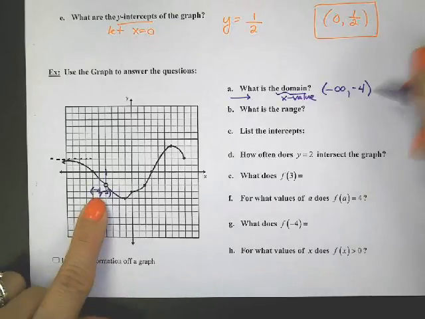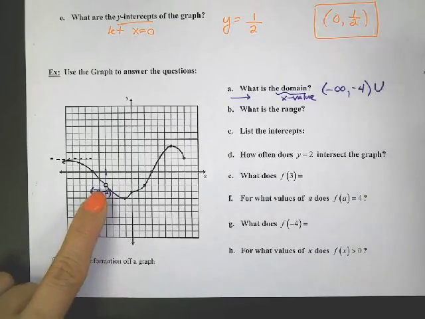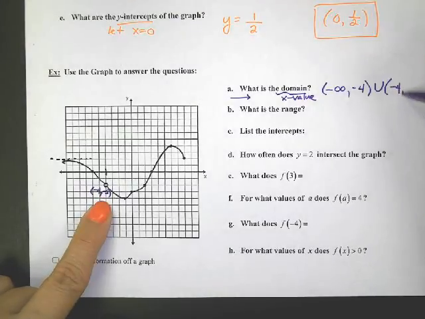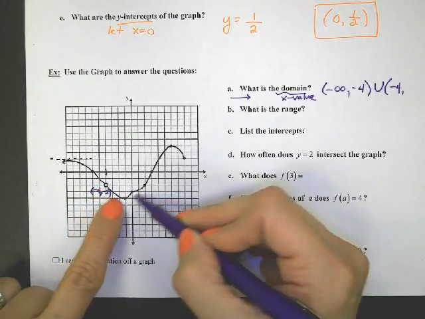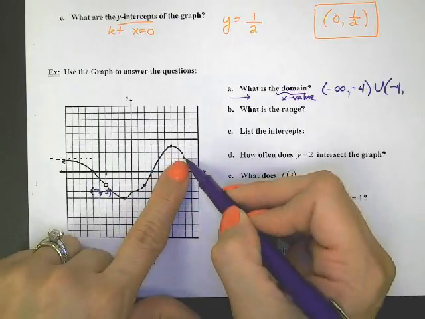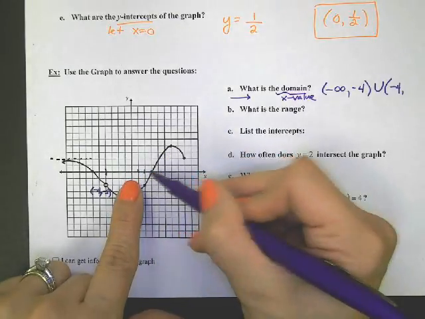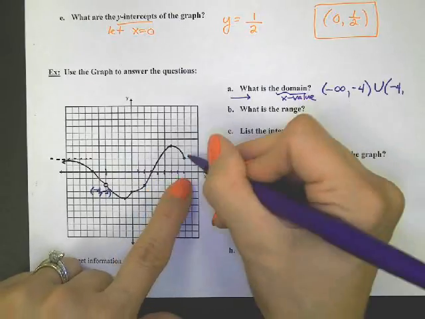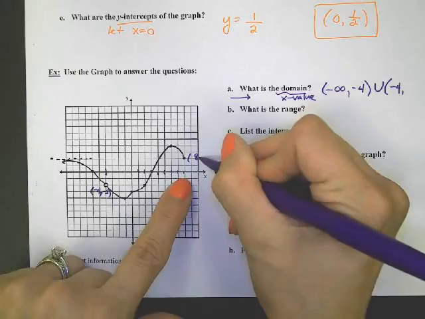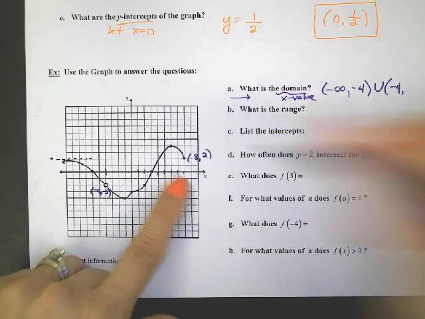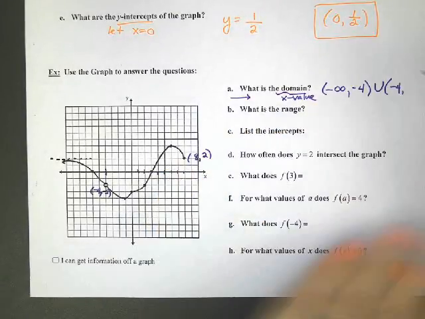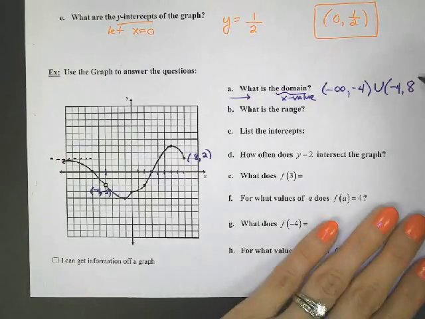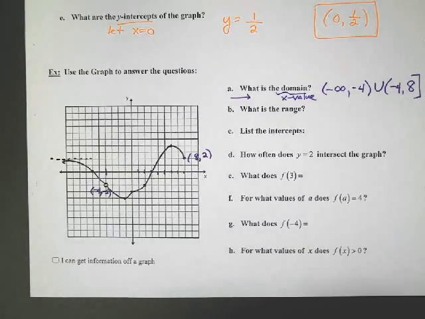Okay, but now there is more graph. So how do you say and? Union. And you're going to start right there at that hole again. So parentheses -4. Okay, the graph starts at -4 and goes and goes and goes until here. So some people like to just kind of look along the x-axis, or some people like to actually write the coordinates down, 8, 2, and the largest x value that's used is 8. Does it touch there? Absolutely, so we're going to bracket it up.